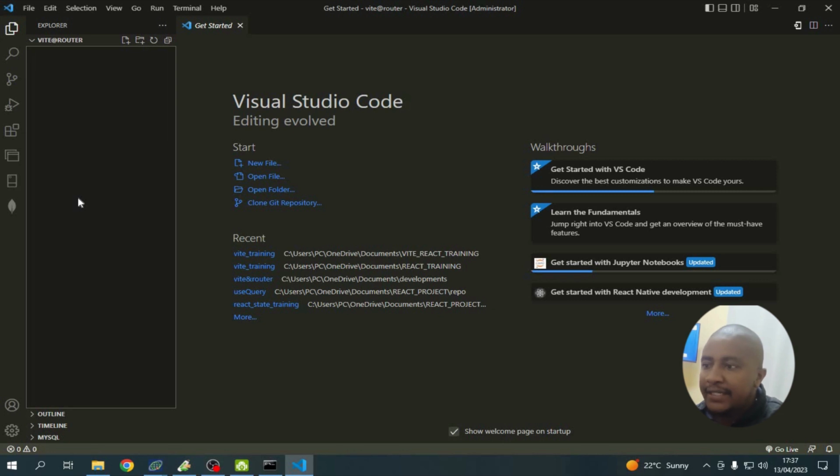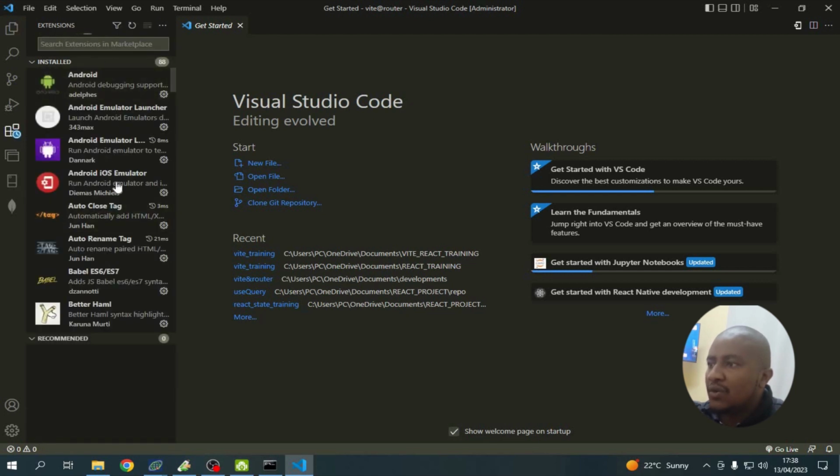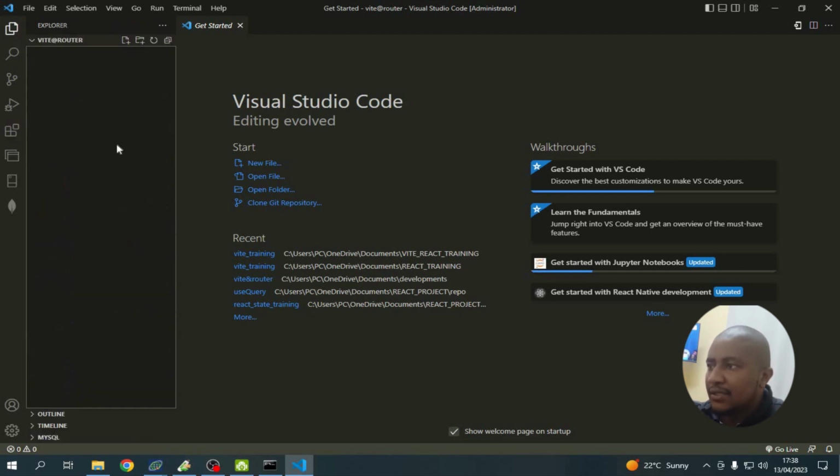This is a code editor, and you can also use Sublime Text or Notepad++. But for me, I prefer VS Code. It has a very nice GUI, because you'll be able to download some plugins so that your work is easier.